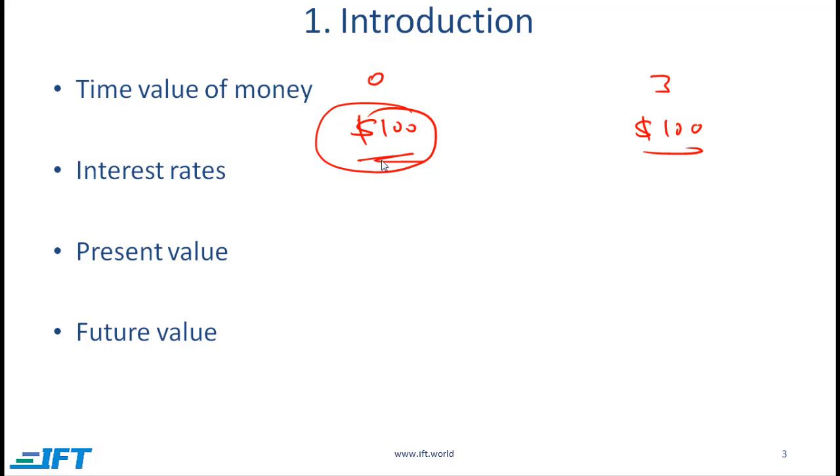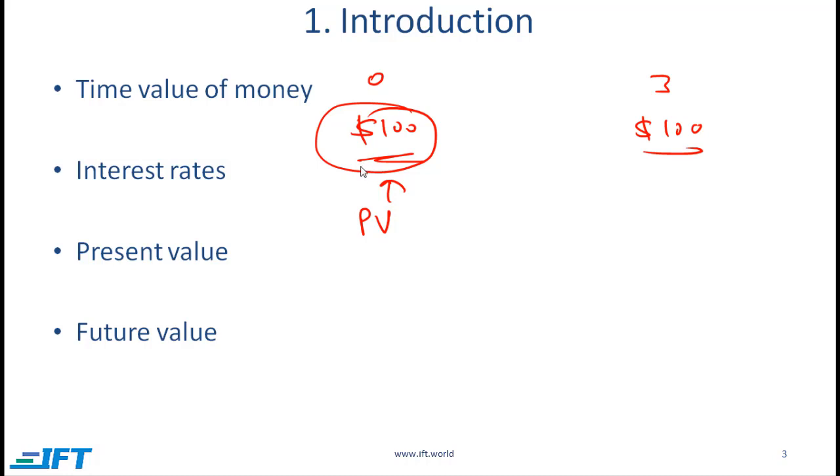This means that there has to be some value associated with time, because you are putting more value on the $100 that you are getting today relative to the $100 at a later point in time. The money today, or the value today, is called the present value. At times, this could be an investment which you make at time 0. The value at a future point in time is called the future value.